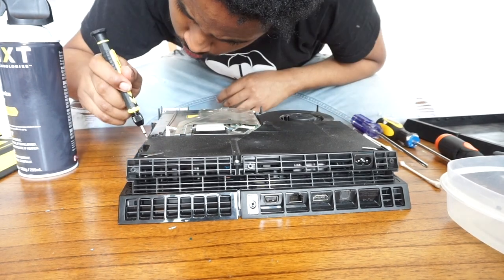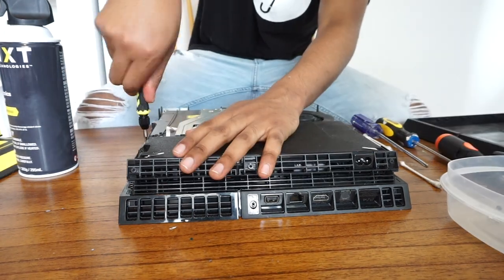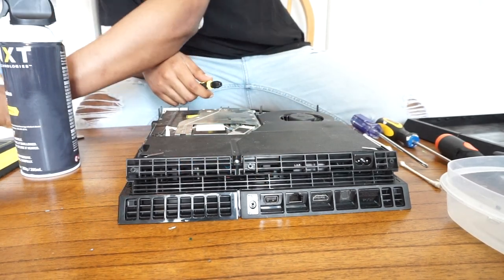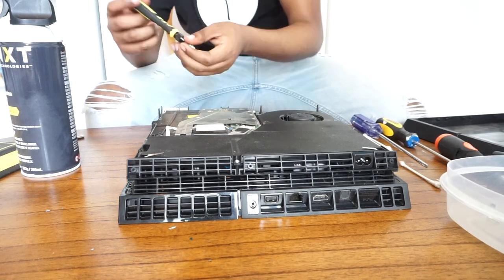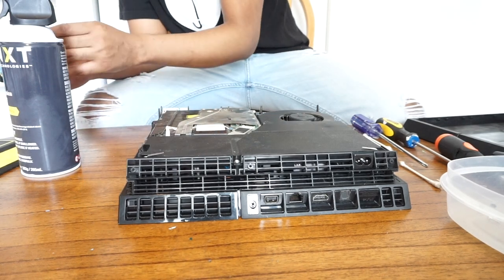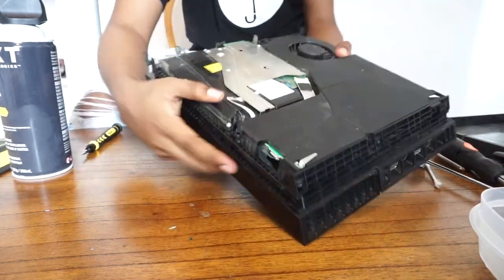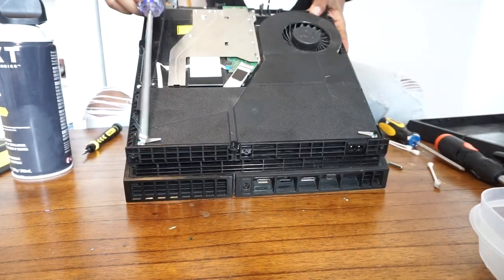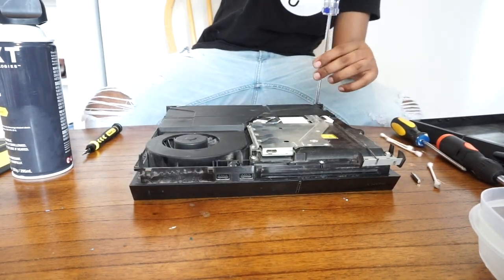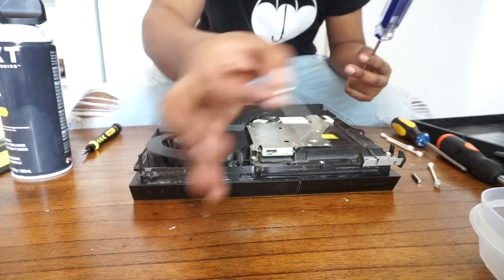It took me a little while — I did struggle a bit. I tried swapping it out for the T10 but the T10 was too big. It is a T9 screw but for some reason it doesn't fit perfectly. Either way, the T9 did end up working and I managed to take those screws out on the side. Then take out the final screw in the front and put them all in the container. Take your Phillips screwdriver and take out the two screws on the power supply itself — fair warning, these screws are long and a bit stubborn.